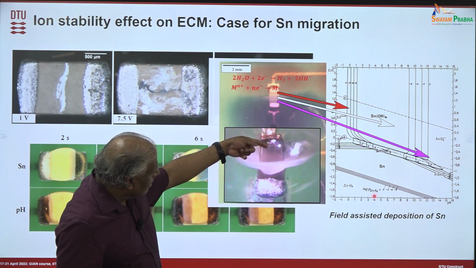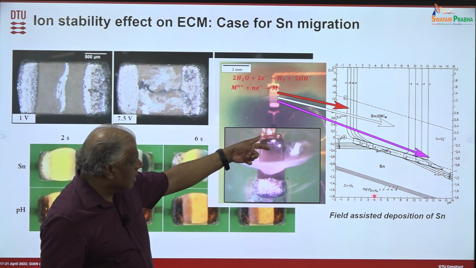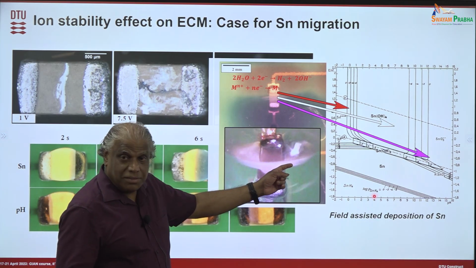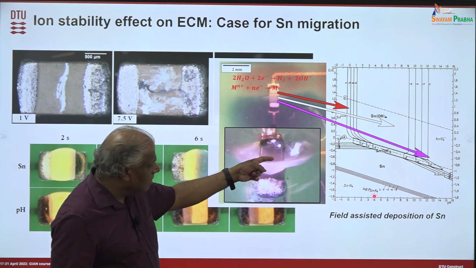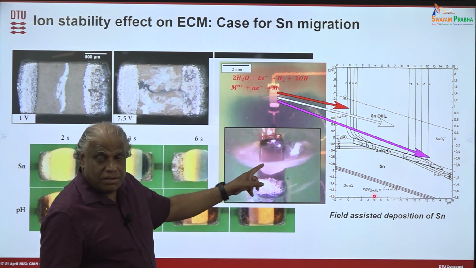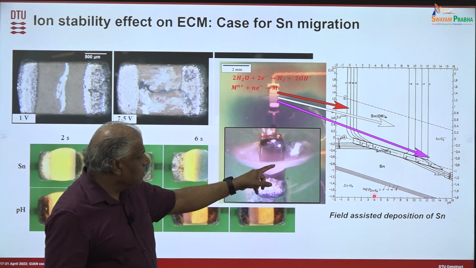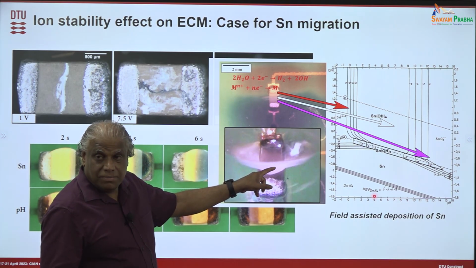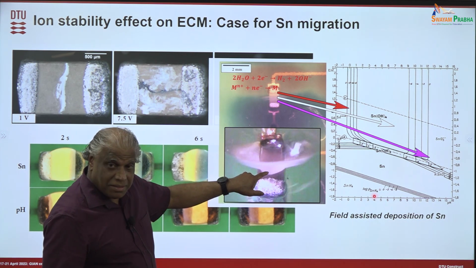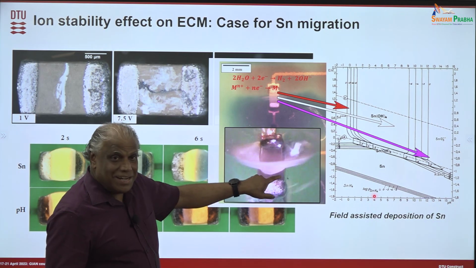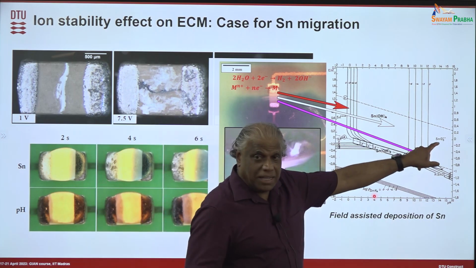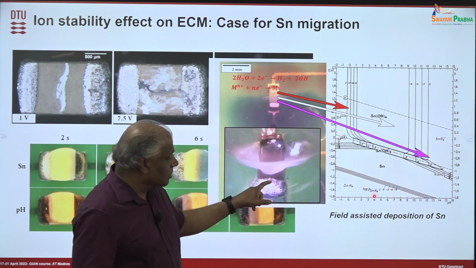You see here, a kind of reddish color, and a color like this, and in between you have a white color. That means the tin ion started moving like this. It came across this very sharp neutral boundary where the tin is precipitated as hydroxide, and then beyond this neutral boundary, you have an alkaline condition, so that tin hydroxide dissolves back into stannate ion and then comes and deposits here.